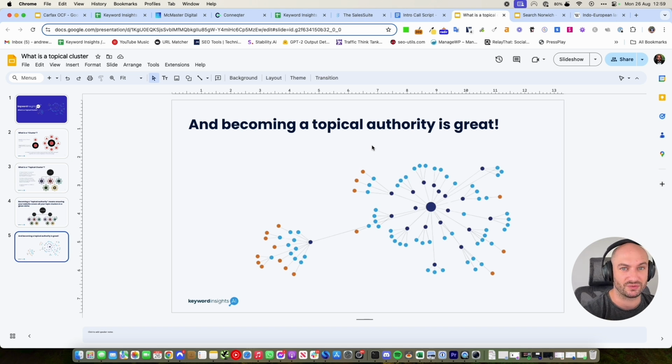Building good links is always difficult. Good links, I'm going to caveat, and there's people who do it fantastic, but it's time consuming, but it's also expensive. Building good content and a lot of content can be time consuming, but we'll go through how to scale that later. But becoming that authority is fantastic because, as we said in an earlier video, Google views your site as a corpus of documents.